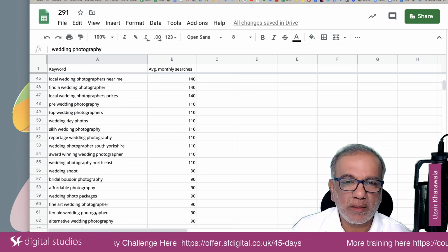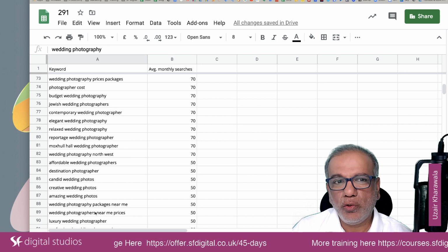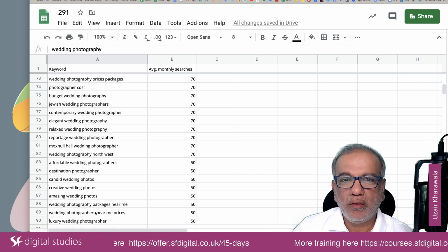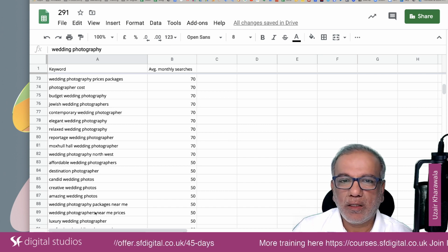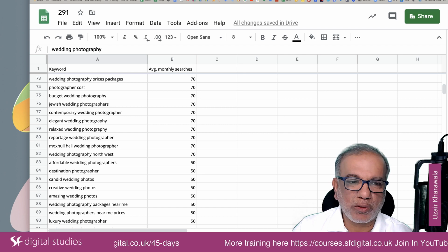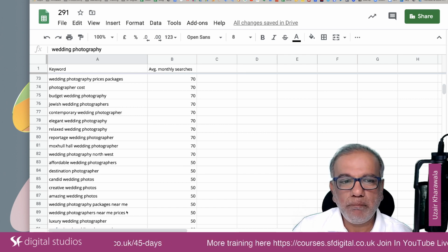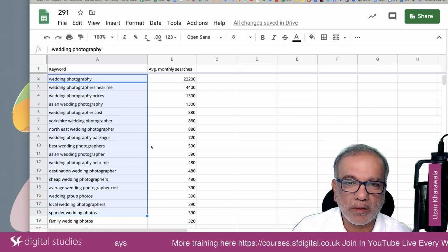But what about the other keywords, which, although they are low volume, may be really good, because not many photographers in this case are bidding on them because they're not using them, or they can't be bothered to spend a little bit of time to sort them out and get them created.